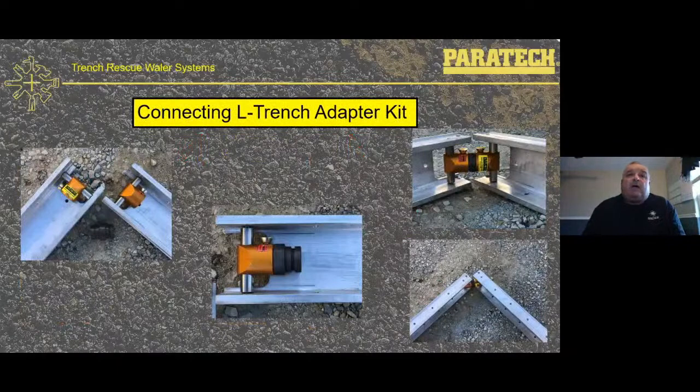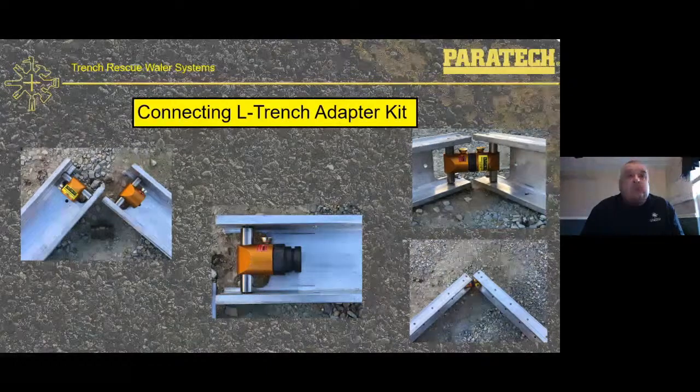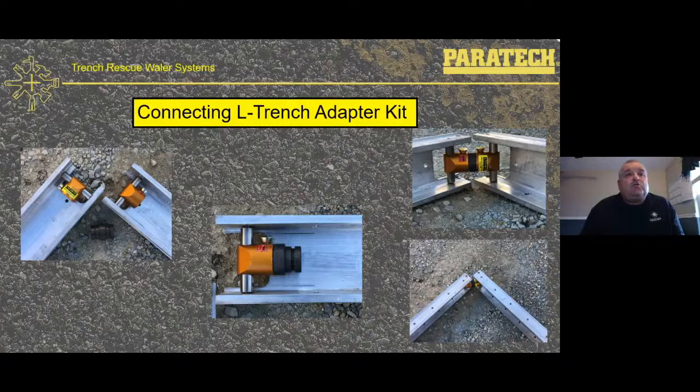Next thing we're going to have are connecting the L-trench adapter kit. If you take a look at the picture on the left, we've got the two Raker latch bases in the Waler rails, and the 1-inch rigid strut just sitting there. So you're going to put the two latch base connectors in the outer holes. Then you're going to place the rigid strut into the one, then bring the other one up alongside, stand them on edge, then put the other cup into the rigid strut. That way it keeps the rails nice and square for when you're going to put the thrust blocks into place.